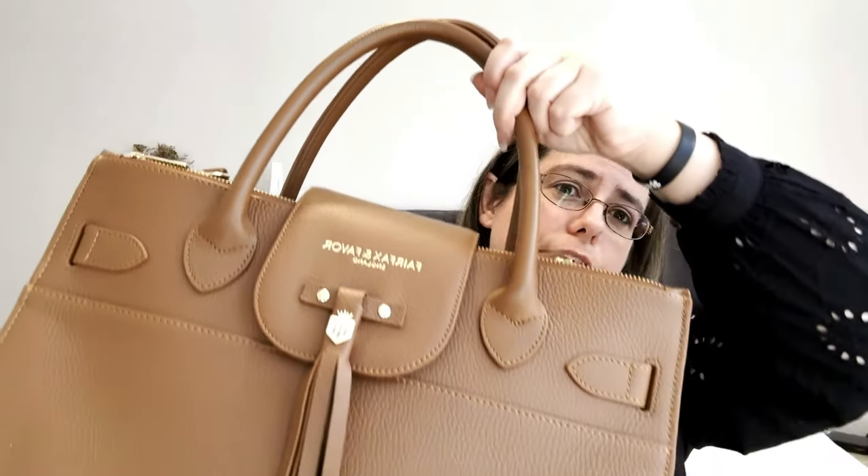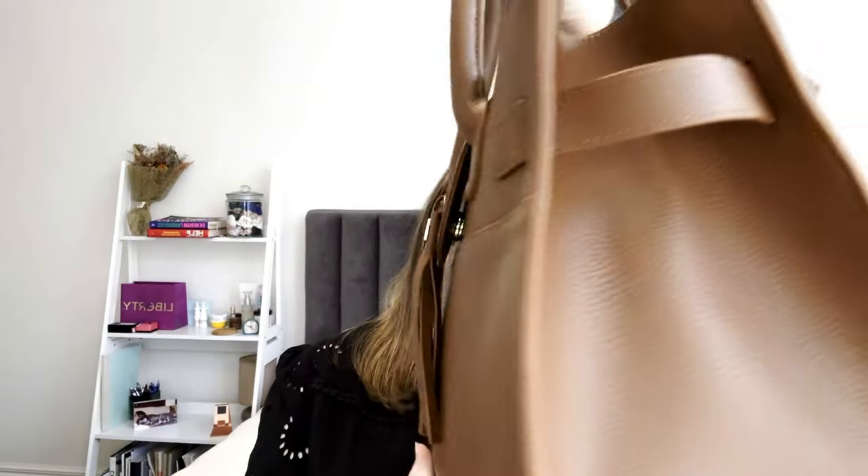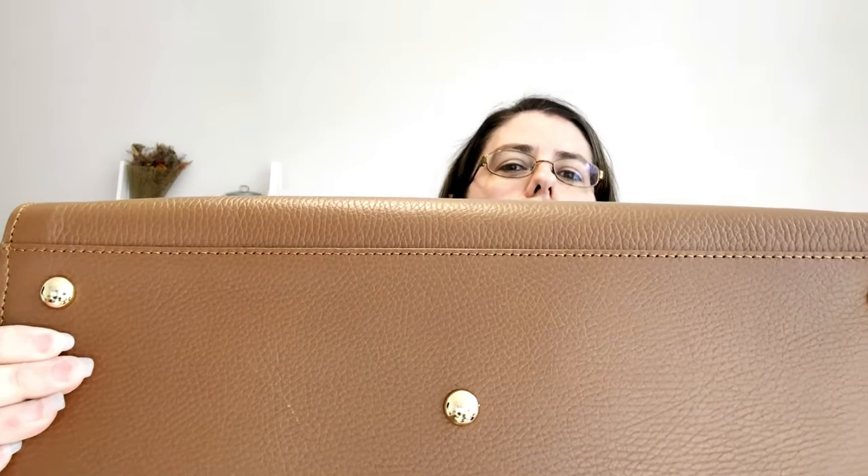Starting with pros: one of the main things that drew me to this bag was the colour — it's a tan pebbled leather and it is gorgeous, such good quality leather. I've battered it; it's been on flights, squished in overhead cabins, and it's done pretty well. I don't think I've scuffed it too much. For £415 it's not cheap, but it's not thousands of pounds either, and given the battering it gets I'm quite impressed with how it's held up.